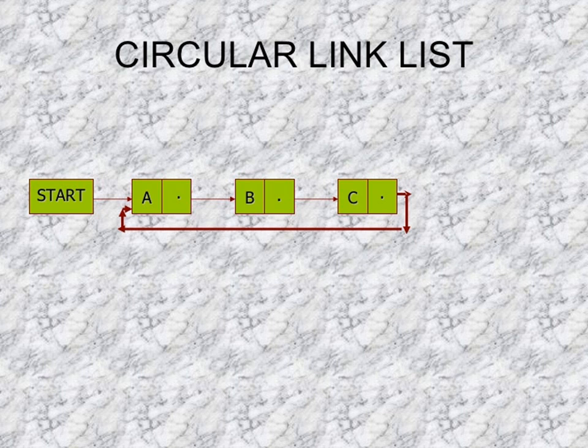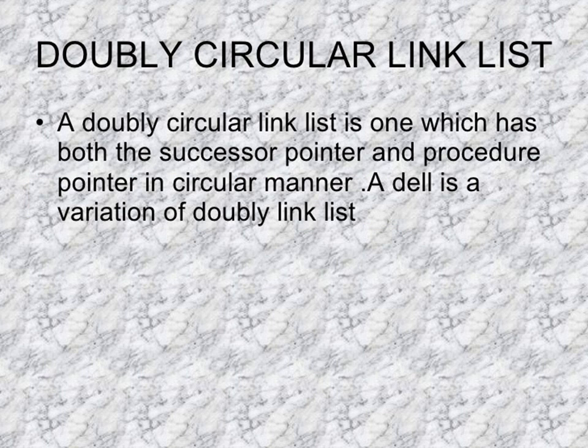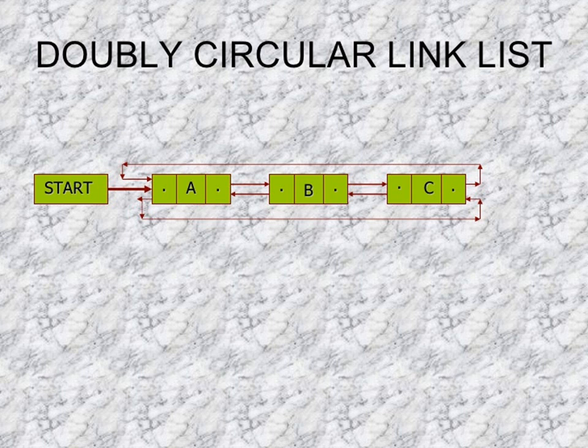Okay, single linked list I have already given. Here we have only two fields: information and next. Information is used for storing any type of data. Next is used for storing the address of the next node. Then go for a doubly circular linked list. Already I have given that.